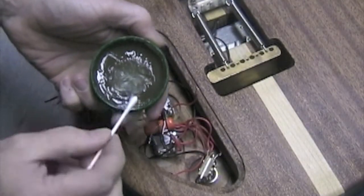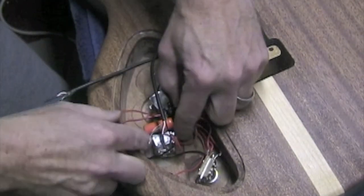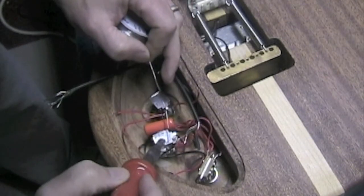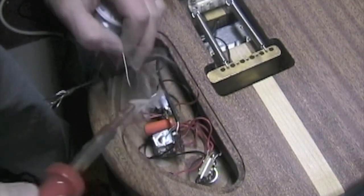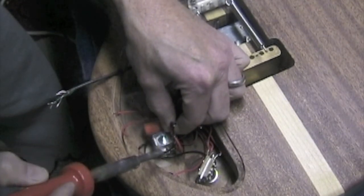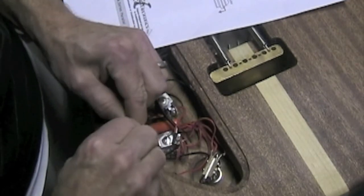Here I'm going to solder the ground wires from the pickups to the back of the pots. Again, I use the flux so that I can solder on a blob that the ground wires will connect to. When connecting two wires together, I'll place them side by side, twist the pair together. Then I'll solder the two.